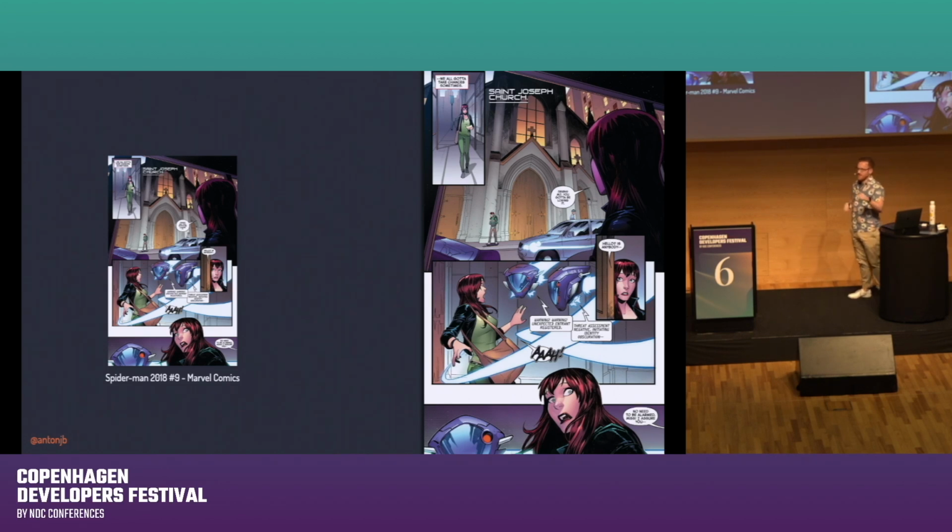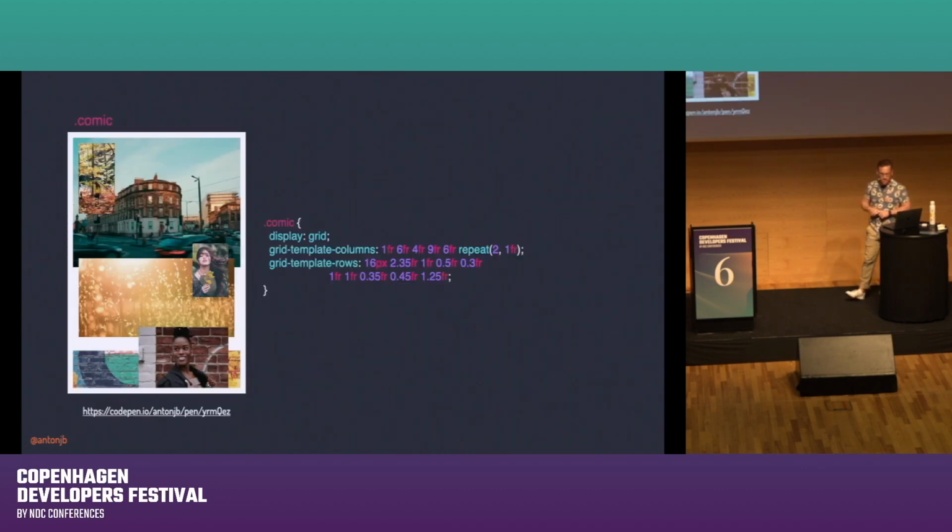Now, layering certainly isn't new to the web, right? We've been able to do that for a while, but Grid enables us to layer in ways that are a bit easier and a bit more predictable than those previous options before. So we'll again look at the code. So up till this point, we haven't seen grid template rows, right? We've always been relying on the implicit grid, but when we want to start overlapping things, we need to be explicit in our grid. So we're going to define both.